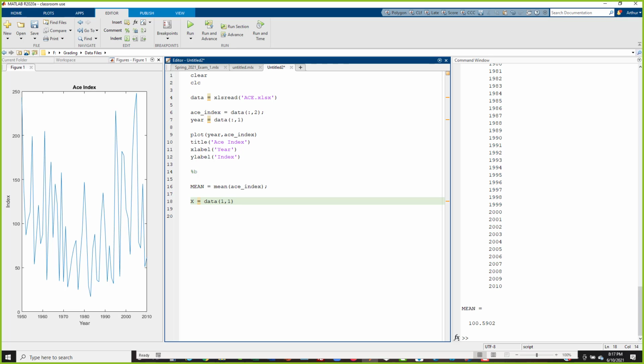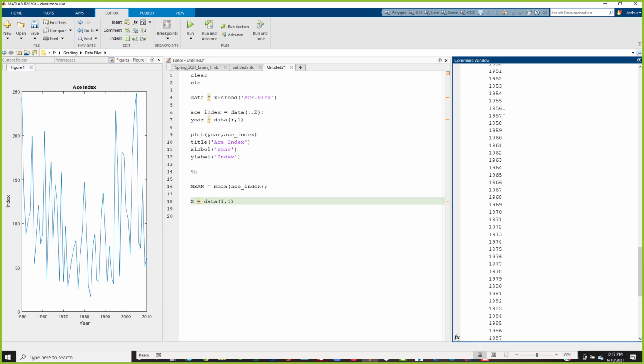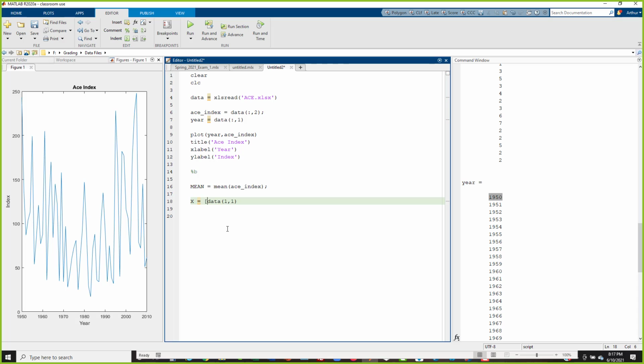Okay, that's our year vector. So I want the first year, and I'm going to make this a vector, and it's going to be data with a T, there you go.